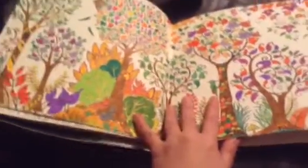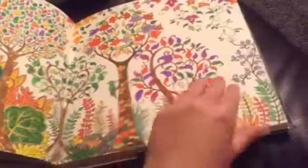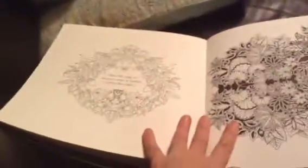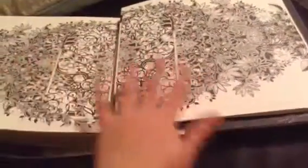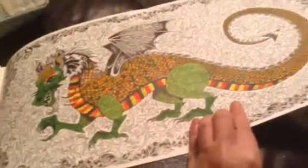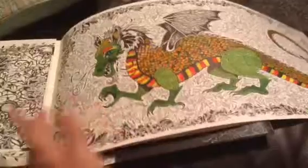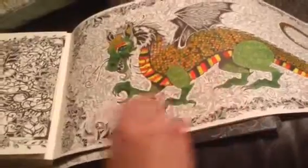I know this one took me quite a while to colour in. One thing that I absolutely love about this book is you've got this page here that says 'turn the page to discover what is hidden inside the castle.' So if you open it up, you can colour this page in, but then you've got this beautiful double spread of a dragon. I've actually started colouring in this dragon — this is going to take me absolute ages. Just to show you some of the detail that can go into colouring this dragon, or the leaves.